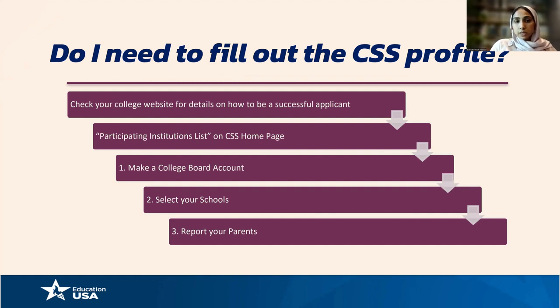So do you need to fill out the CSS Profile? Check your college website for details on how to be a successful applicant. Go to the participating institutions list on the CSS homepage, do your research, make a College Board account, select your schools, and report your parents. When you are filling out the CSS Profile, please make sure that you have your parents with you and all the documentation that you need. Because you are students, you might not know all the nitty-gritty details required, such as tax documents or reporting your parents' income.